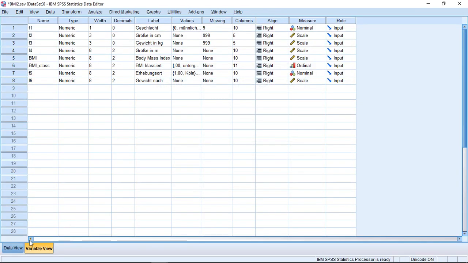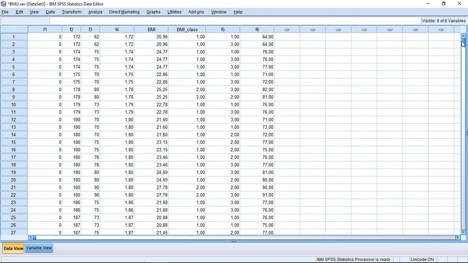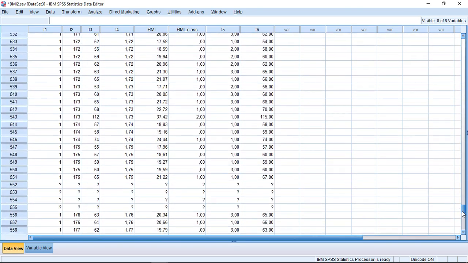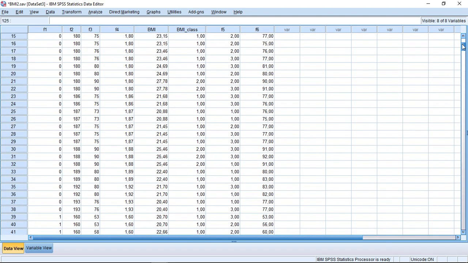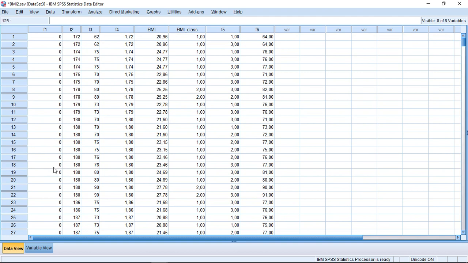If I go to the data view, before I had 284. Now, as I see, I have exactly double this number. So I just appended the observations from the first one to the second one. So this works decently well. But what if I want to do the exact opposite? What if I first collected some information about some of my interviews, then I ran some experiments, and then I collected additional information, but for some reason I collected this in two different data sets? So what if I want to add additional variables to all of this?